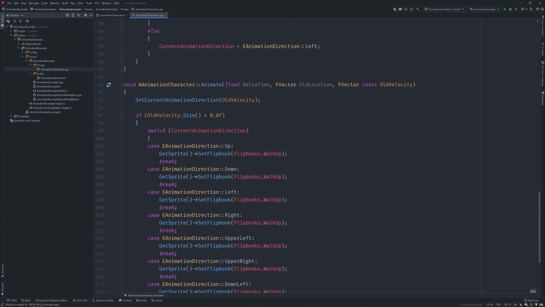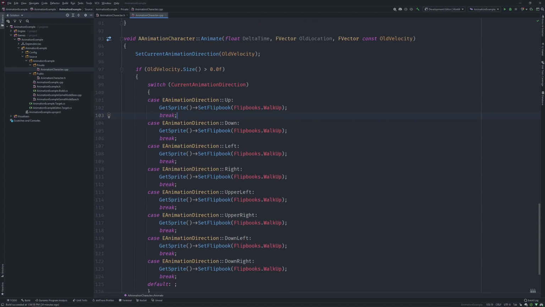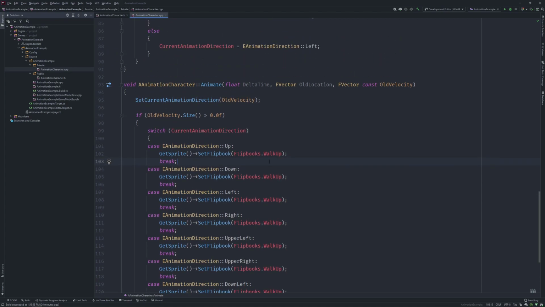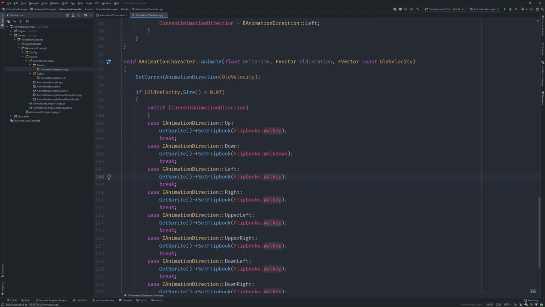Switches are funky because these are inside this case, but you don't need braces. For some reason, somebody decided that. So walk down. Wait a second. Yes, we're checking if we're walking. Duh.